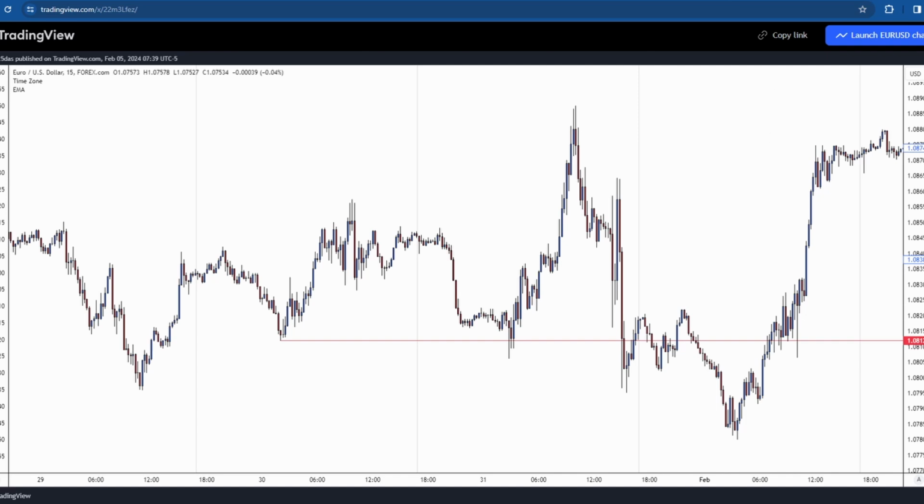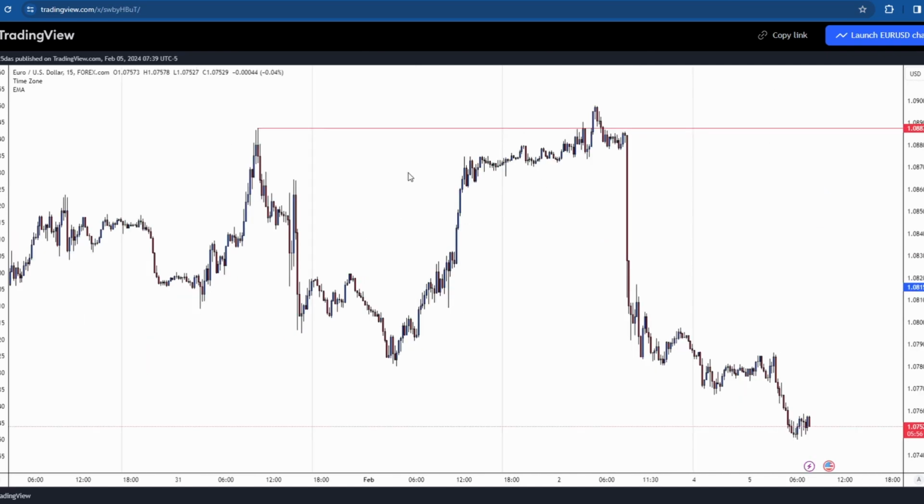Okay, and this is another one, also a clean setup, and this was the high, and this is a pure supply, a pure resistance and supply zone, right? Price just goes a little bit above the supply zone, gives a breakout, and now people will be buying right over here. And I told you that you have to enter just above this. And if you want a little bit better entry, you can enter on a bank level also, like this. There will be a bank level, you can just put your sell limits over here, and then you can see from here it keeps on falling and it's going down.